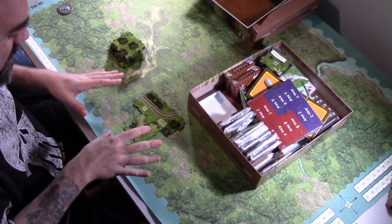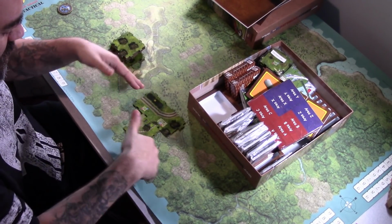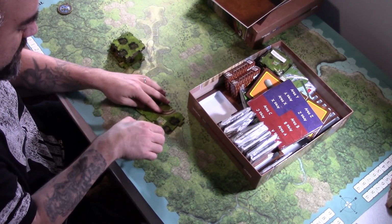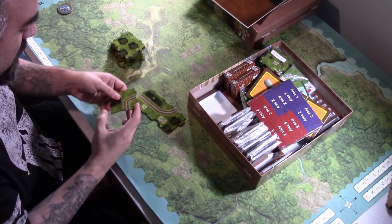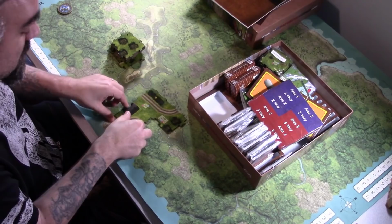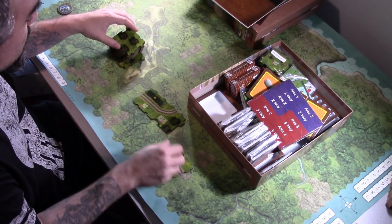Okay, so clearly these aren't universally squared in how they connect. So you are going to have some limitations in how pieces go. It's just a matter of playing around with it if you're making your own scenarios. But there's a lot of these things, and these are really nice.